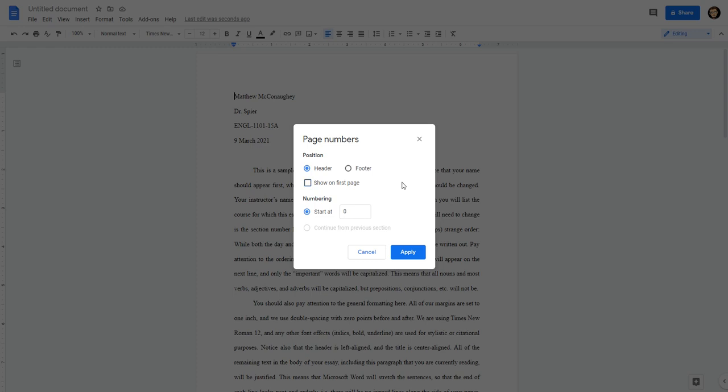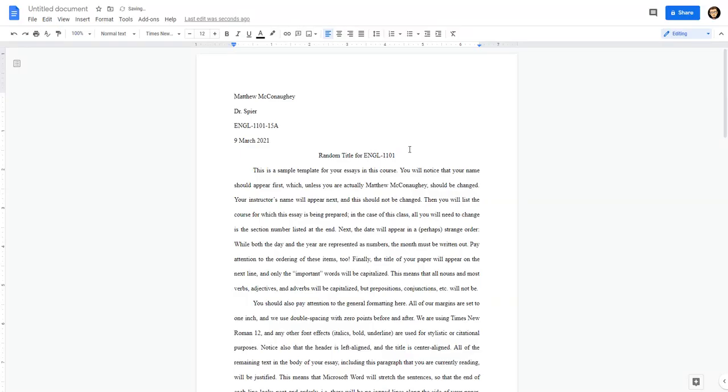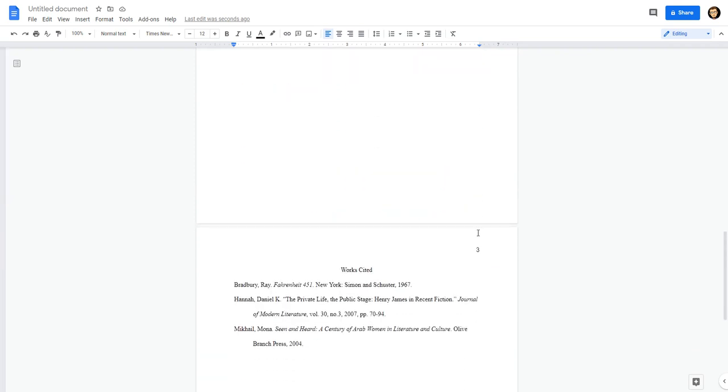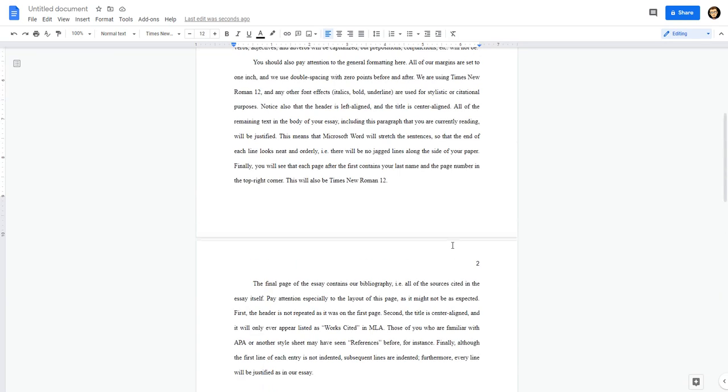Some professors still will allow you to do so, and the MLA has actually gone back and forth on this in the past. I, however, find it somewhat frustrating, given that we already have the header on the first page, and we know that that is the first page because it has the header, so I prefer not to have it there. Many of your professors, if they are 30 or older, will probably agree with me as well. So uncheck that Show on First Page, and then here you want it to start at page 1. So you hit apply. And if you scroll down, you'll see on page 2, we have a number 2 up at the top, and we have a number 3. So that's the very first thing.